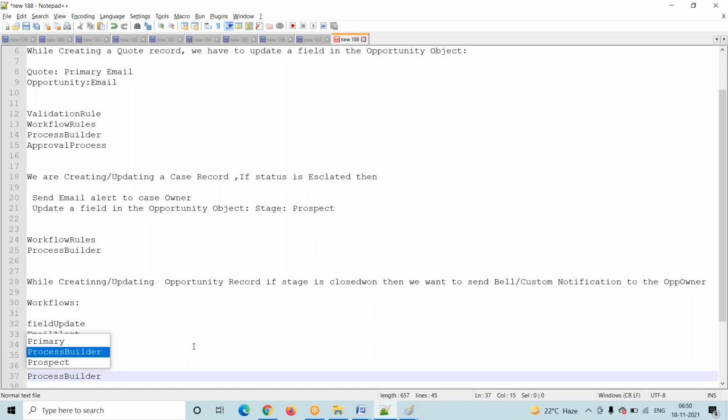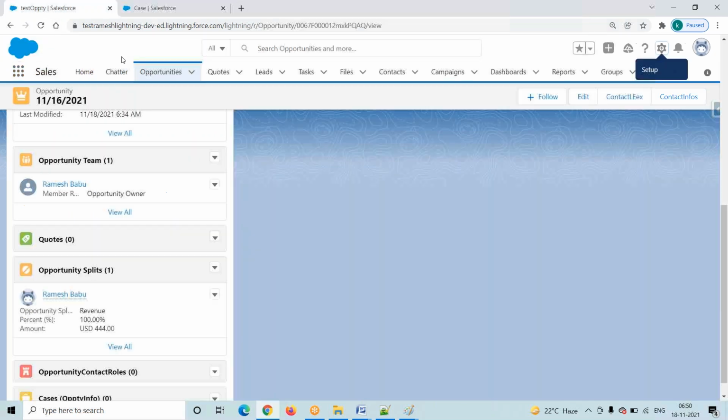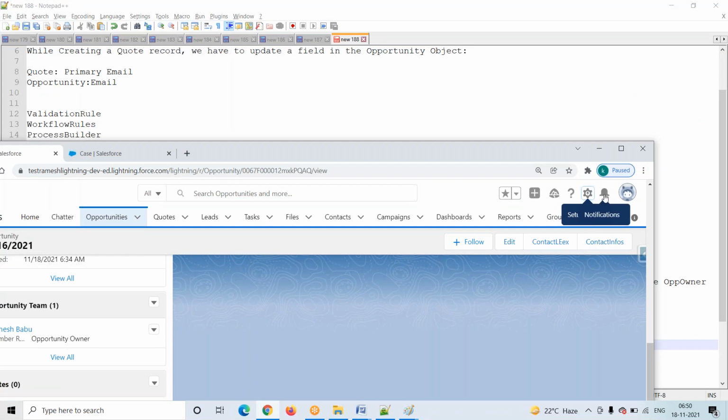Only process builder. So where do we get the bell notification? Go to the app launcher. In the app launcher, you will observe one bell icon, right? This is nothing but the bell notification or custom notification. Suppose I am creating one opportunity record.